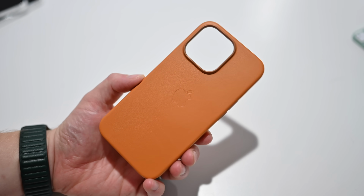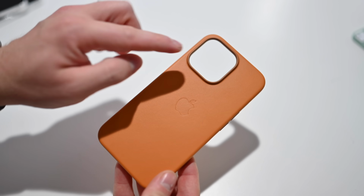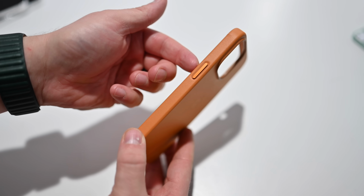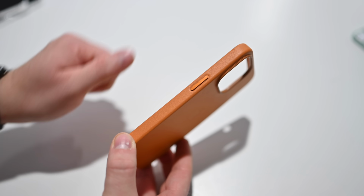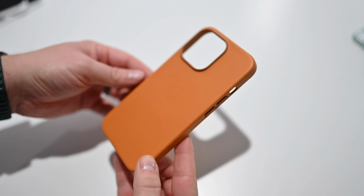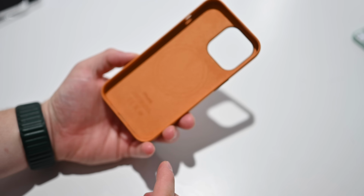So here is Apple's leather case. It has a very soft leather on the outside, and a rigid plastic interior. You can see we have a raised camera bump there, so that when your phone is face down, it'll protect your lenses. We have metal button accents on the outside, which are one of my favorite touches of Apple's cases. They're these anodized aluminum buttons that overlay. They're very tactile when you actually press them on the phone, and they just look really nice, just another little premium element. We have a depressed Apple logo there on the back, and on the inside we have a microfiber lining.